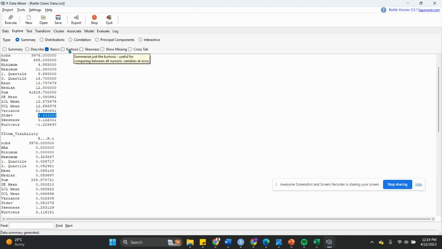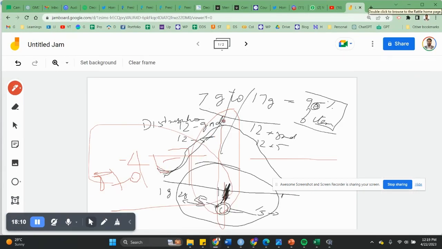Now there are other things: kurtosis and skewness, which are basically about how the points are distributed, whether the central tendency is skewing towards the right or the left, and what the distribution of the items is. There are some calculations to understand that, but in English it is just telling us whether it is centrally aligned. If it's a normal distribution, then the skewness is actually 0, because it is normally distributed, not skewed to the right or left.